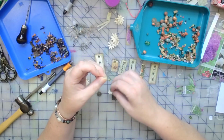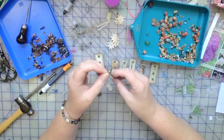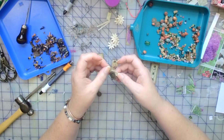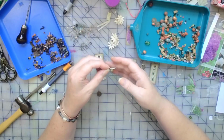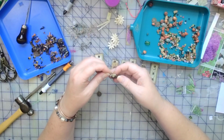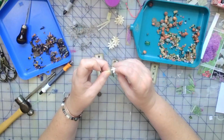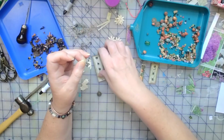Oh, we need a charm. Let's put this little daisy before we dive into the keys and things. That charm is bigger. You don't really see that, but I think it's okay because of the dangles. I think it'll dangle away. Maybe we should have left the longer thing. Maybe. Since it's a daisy, you know what? This has got a little daisy on this charm. Let's put the daisy on. That makes more sense. And we'll put that on there.